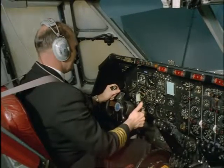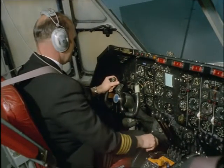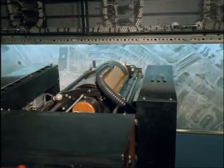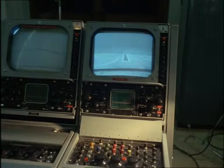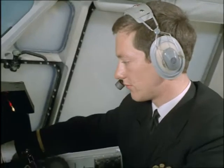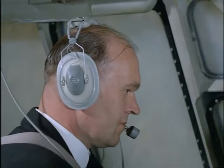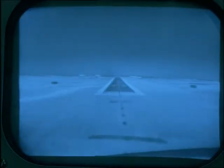The take-off or landing is projected onto a screen seen through the pilot's windscreen. The simulators are used mostly for retraining of pilots changing to a different type of aircraft, or for the twice-yearly refresher courses. Despite their cost — which today can be up to 400,000 pounds each — they have more than paid for themselves, both in terms of safety and money.